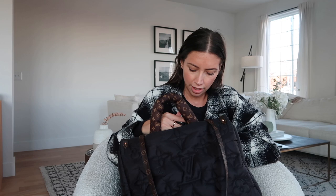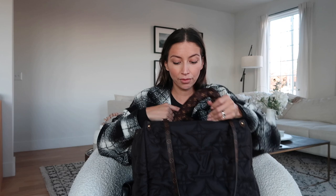So that's my thought on an organizer, but I definitely think for longevity, I'm gonna end up just having something as an insert for it to hold up. I also got some recommendations for diaper bag inserts. If you guys have any other recommendations, please leave them below or send me a DM on Instagram, because I know there's a whole world of diaper bag inserts that you can just plop into tote bags. So I'm definitely open to exploring that, especially if this ends up being a diaper bag. But as of right now, I use it daily for work, for errands, running around. It is so great. And I wanted to just run through what fits, how I wear it, and any additional thoughts.